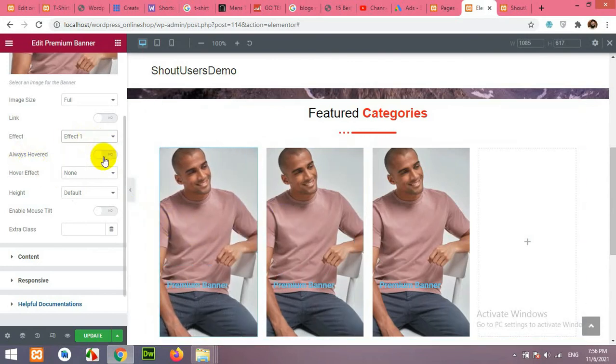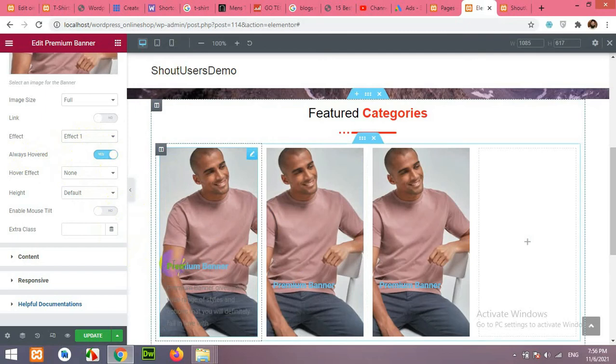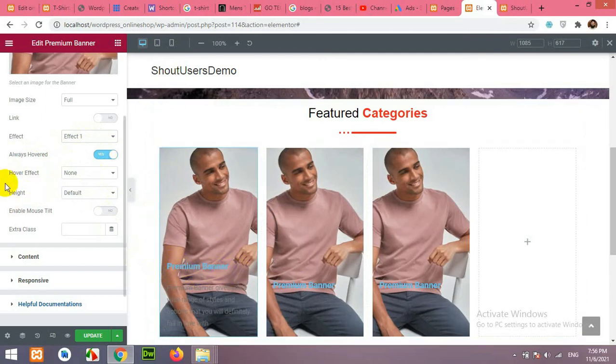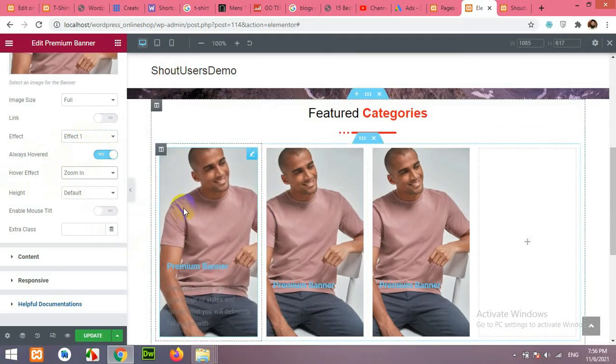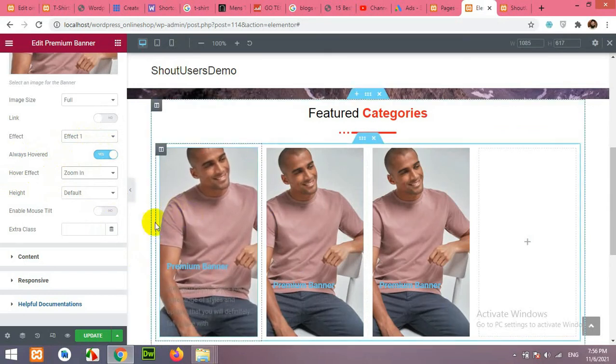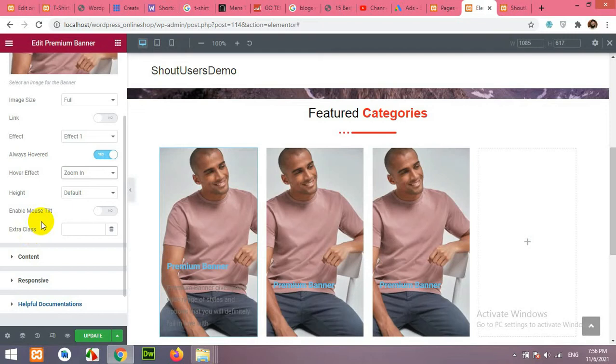Okay, now always hovered, which means text will be always visible. Hover effect will be zoom in. When you hover, the image will slightly zoom in.